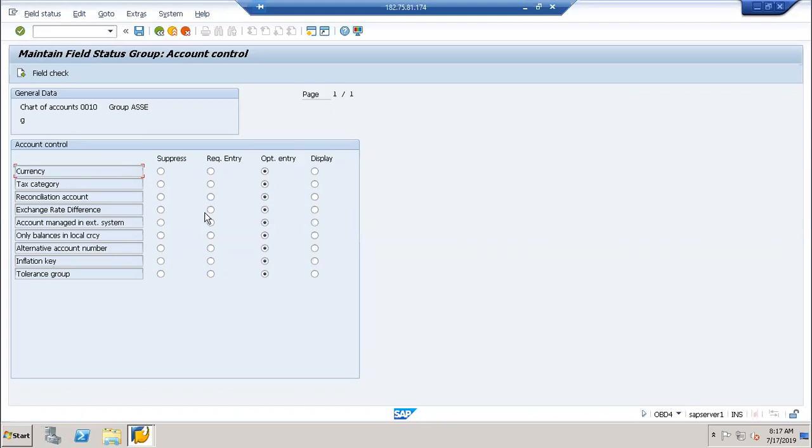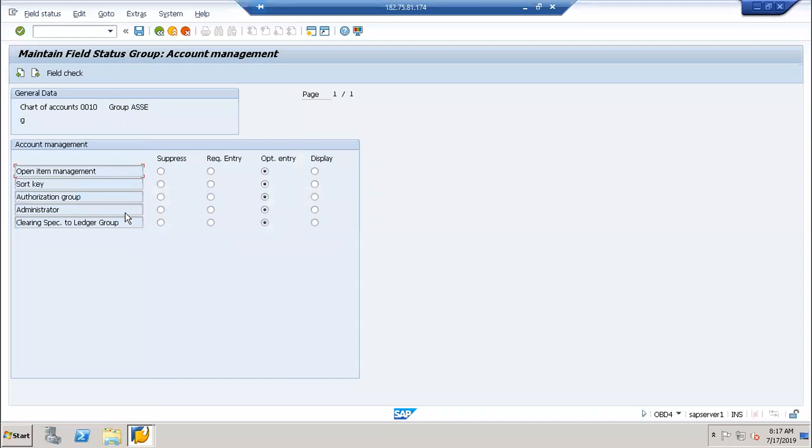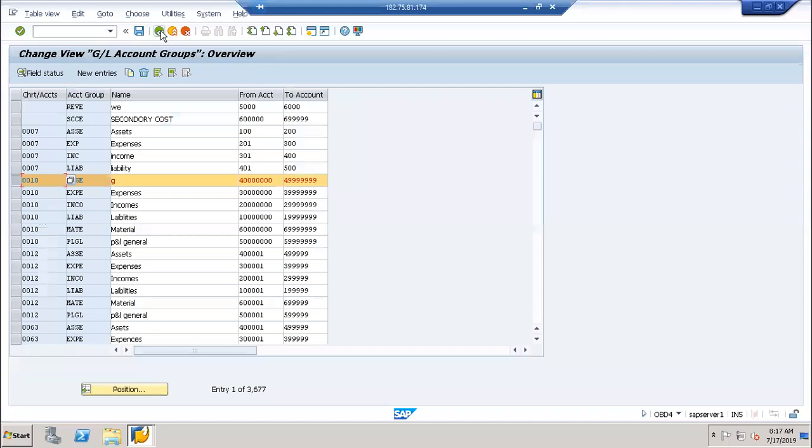Optional, required, suppressed, you know. These are the fields that you can see at the time of master data account management. So this basically controls the GL master data.